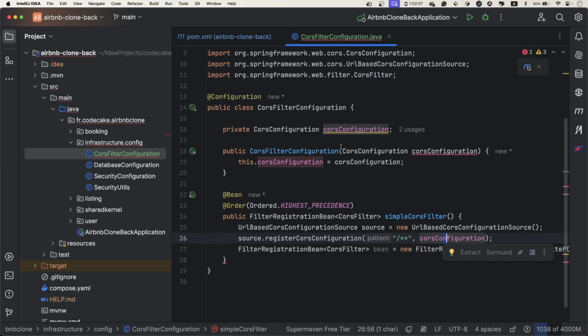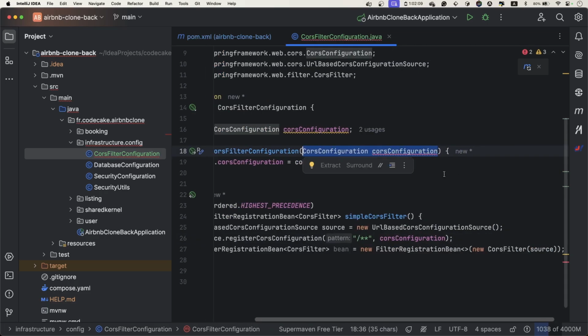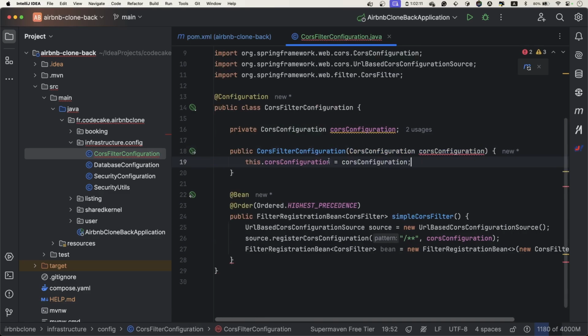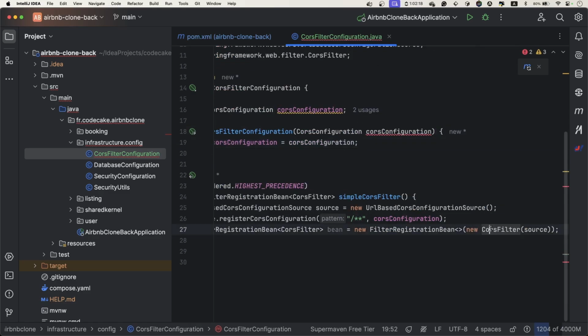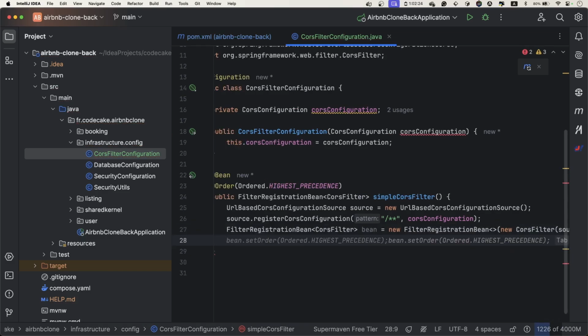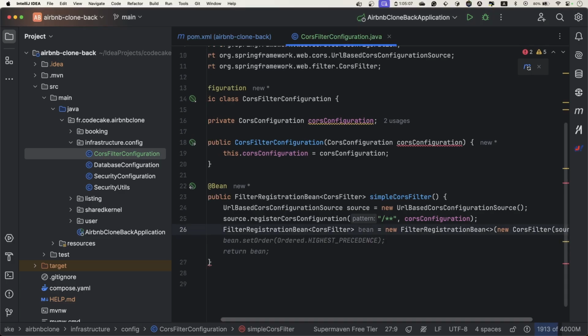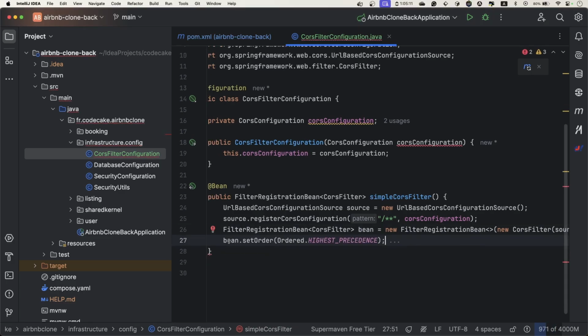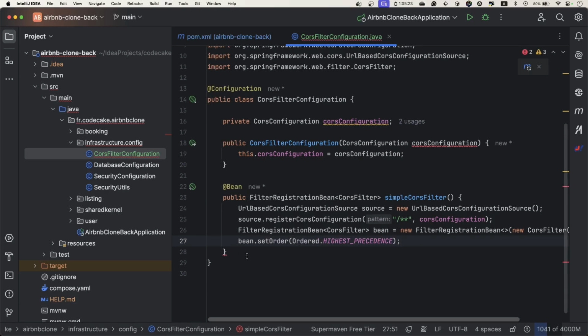The CorsConfiguration object, we will see it in a minute, but that's just a plain POJO. And the CorsFilter is the Spring object that Spring will use to filter the different requests. So then let's put the bean on the highest precedence order. And why do we do that?